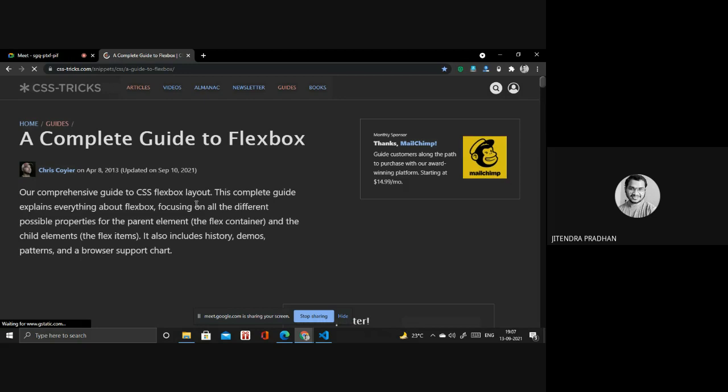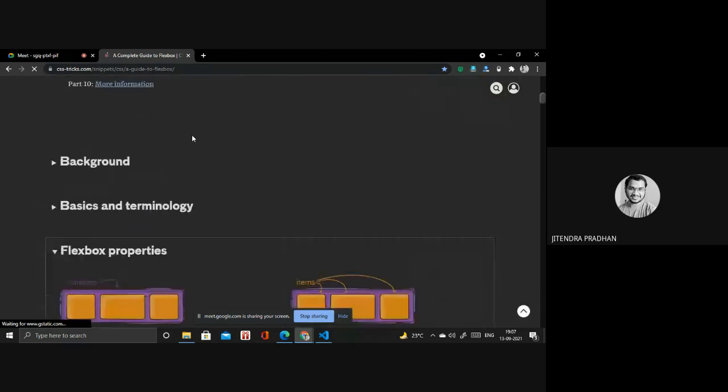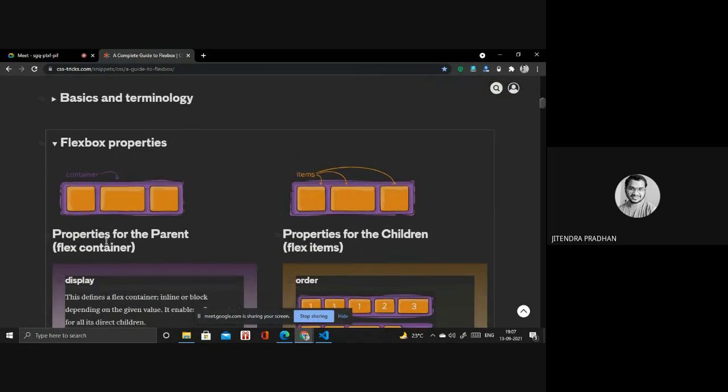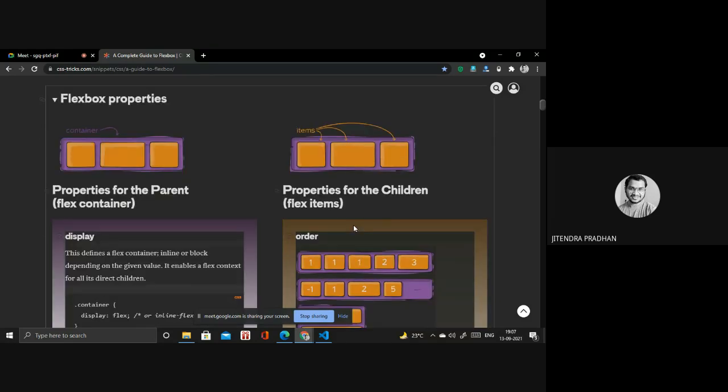Okay, so this one is flexbox. In that we have the flex container. This is the container, and these are the items. This whole thing is a container, and inside we have different items. This is the order.